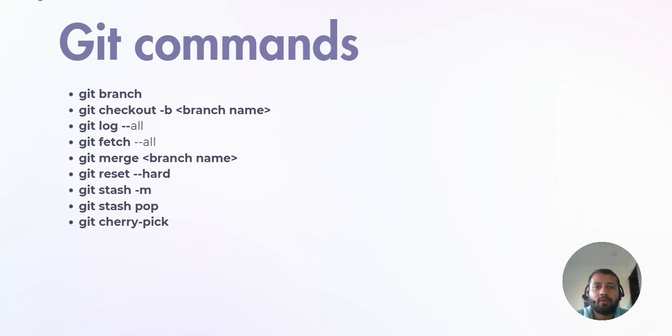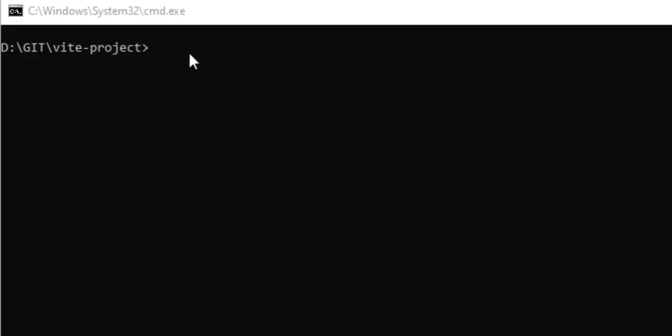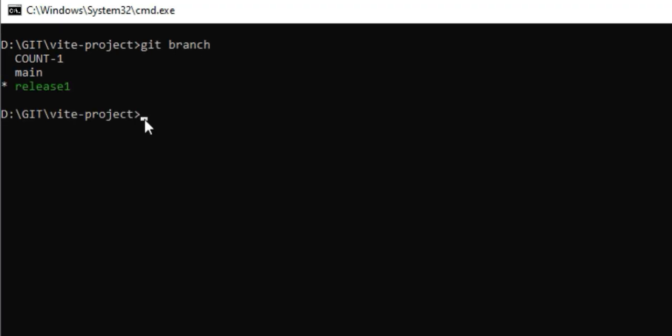So let's go to the command line and see what it gives. I'm on my CMD, and now when I hit git branch, it tells me that I am currently working on this release one branch, right? It highlights it with green color. And also if you take a look closely, you can see that a star is prepended to it. I don't know what the meaning of the star is, so it's your homework to find out why the star is written like that and mention it in the comments.